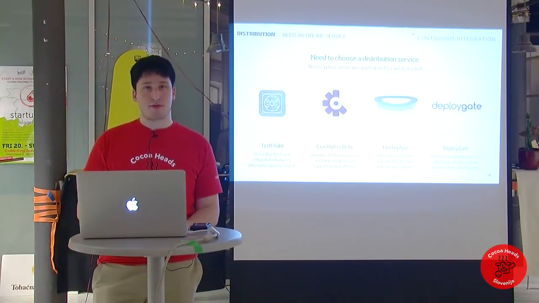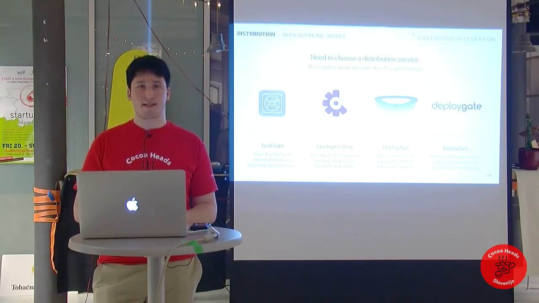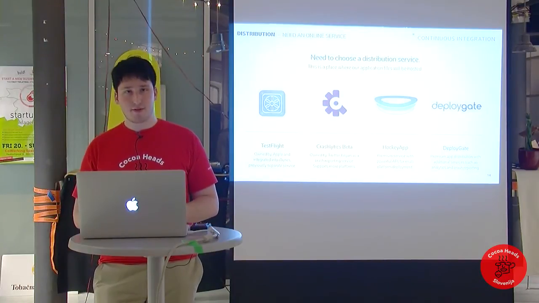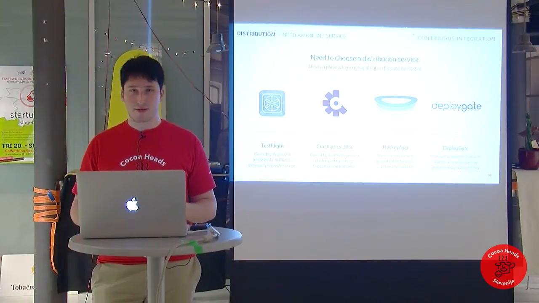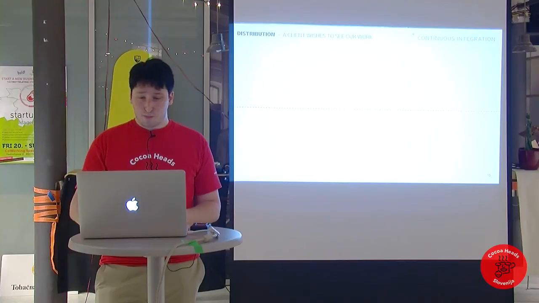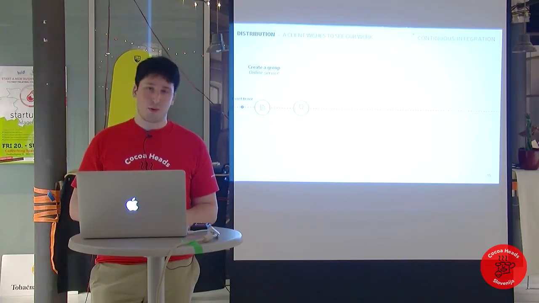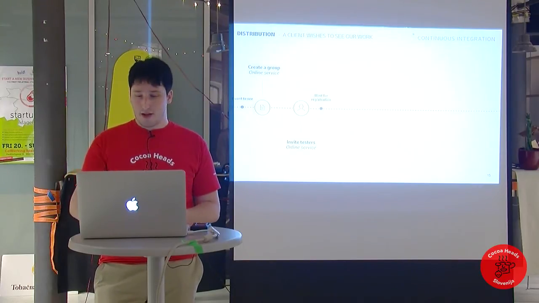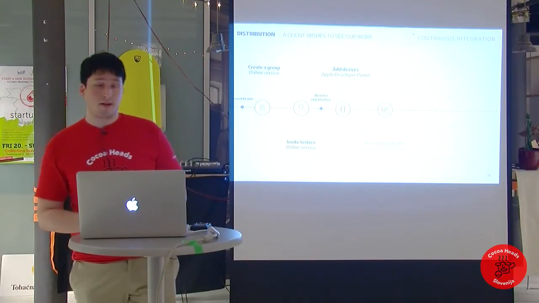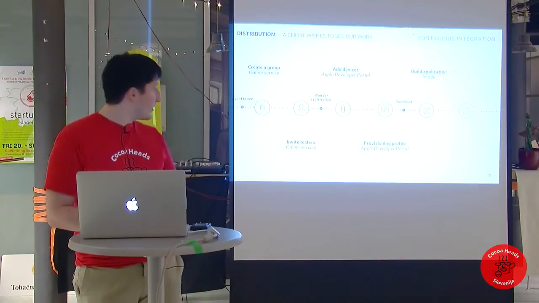Okay, let's say we choose some kind of service that we will use. Any kind of service basically has some kind of API to load the IPA files on, but it's usually very different. They use team tokens, they use API tokens, they use groups, they use teams, a lot. So, when someone wishes to see what we're working on, and we want to give them some kind of preview of our work, this is kind of our process.